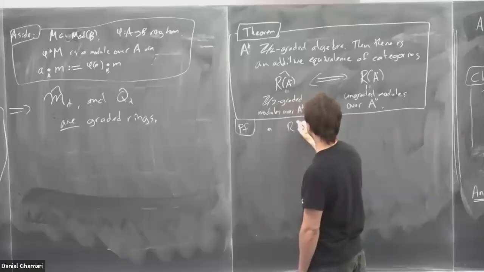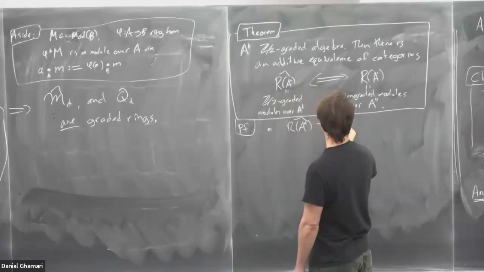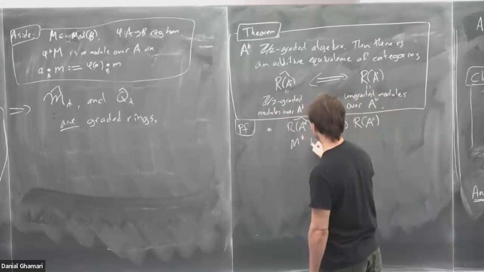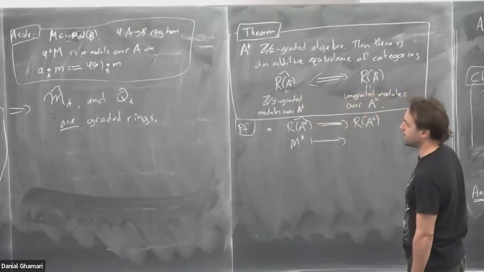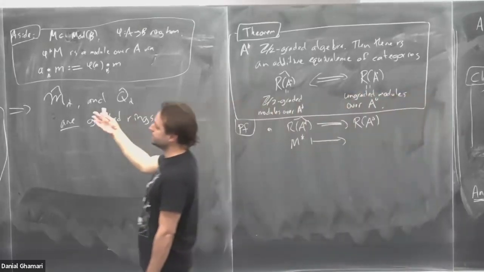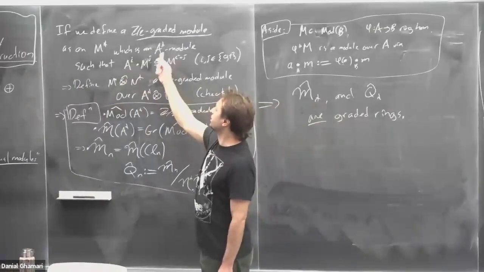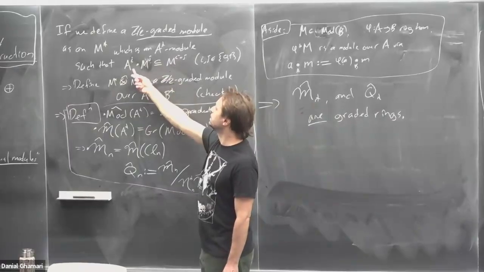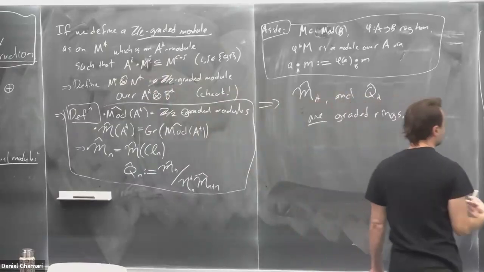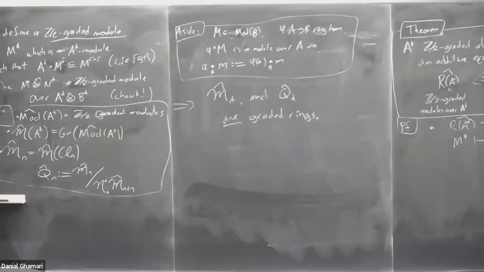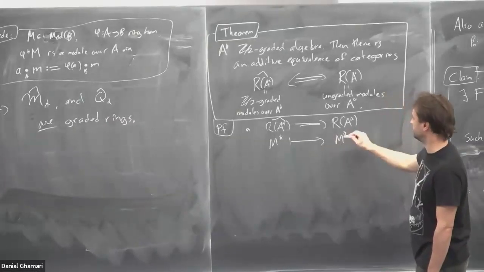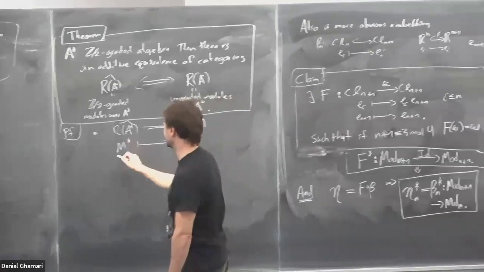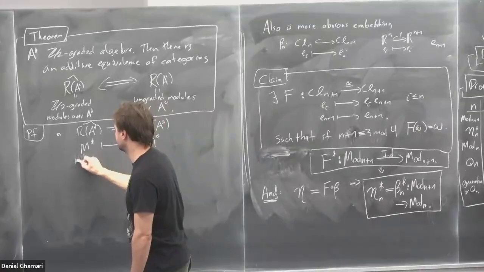The one direction is very simple. Starting with a Z2 graded module M, if you look back at the definition of a Z2 graded module, if you take A0, then every Mj is going to be a submodule for A0. So M0 and M1 are both submodules for A0. And so in particular, we're going to think about the even submodule as a module over the even part. This way, you have a sum of A0 and A1, and you just take the 0 part.